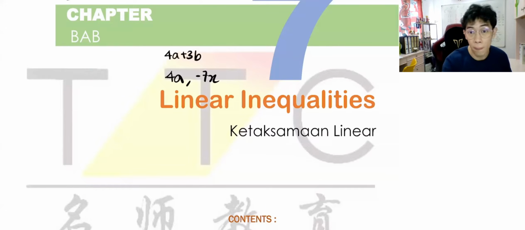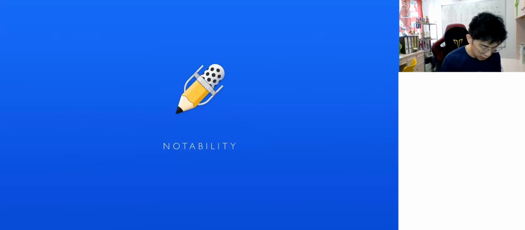But in your form 1, you don't have 2 variables. You have only 1 variable. So imagine form 1, you are learning 1 variable. Of course you haven't learned yet. Once I teach you, you'll slowly get it. Now you all don't know, it's fine. So I repeat, 4a is only 1 term, 1 unknown. But the other one is like 4a plus 3b, 2 unknowns, 2 terms. That one is form what? Take a guess. Form what?